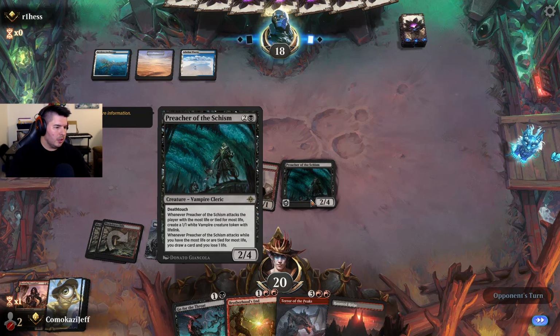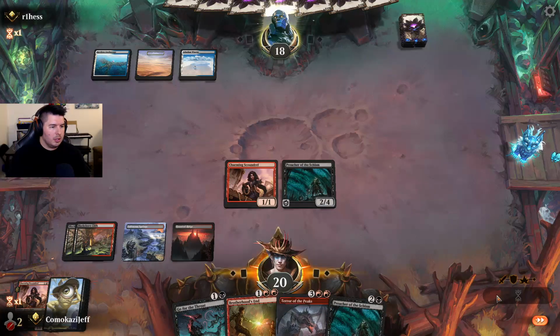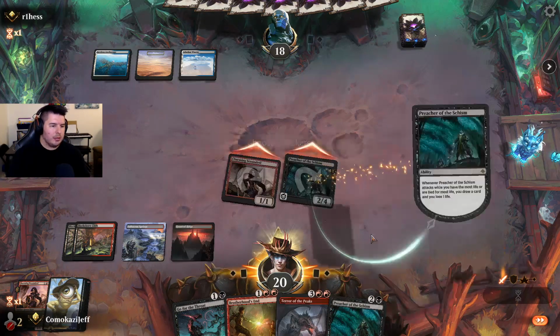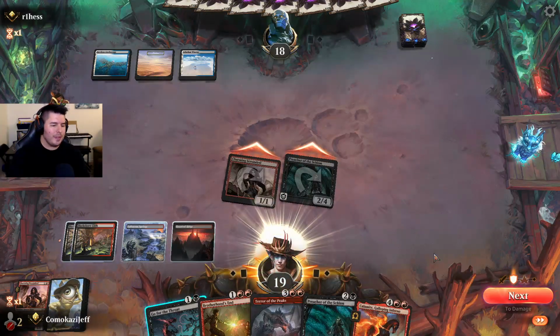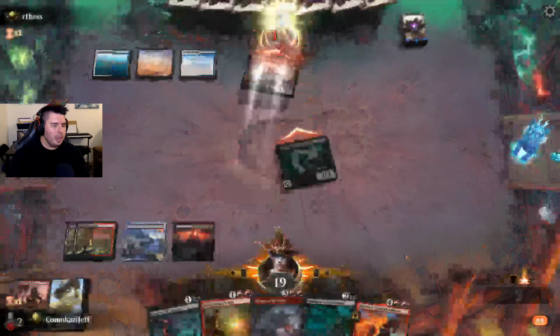So this is going to be able to get me some card draw this turn if it hits when it attacks. So yeah, got the attack, draw the card. Ooh, okay, we need to start finding our land drops though. I don't think I play out the other Preacher.